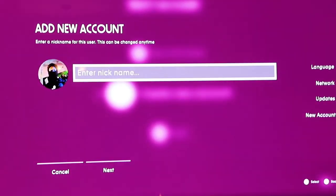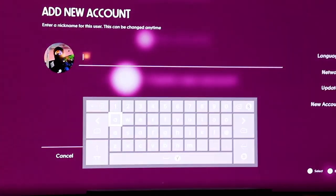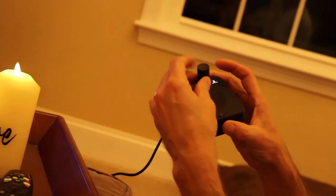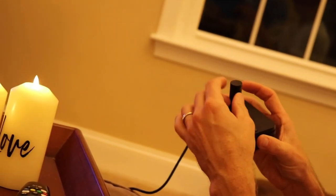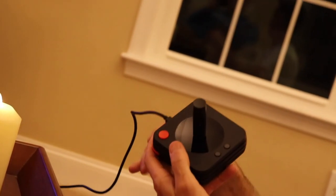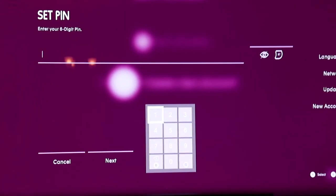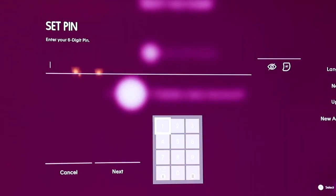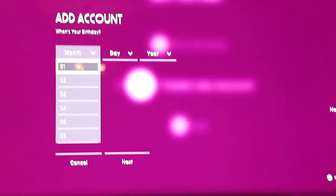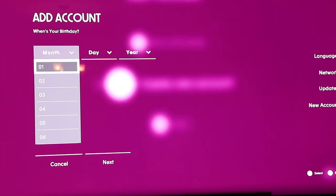Go to next, enter a nickname. Okay, I'm going to enter a nickname. Controller is definitely a little clunky, like it's lightweight. You'll notice that it's very lightweight, but I think it's going to be fine, but it's definitely kind of a cheap, light feel here. You'll see. I'll let you try it and see. So next, you do the email, and now we're going to set a PIN. So we're going to enter that next. Next is the birthday for setting up your account. So we're going to do that next.